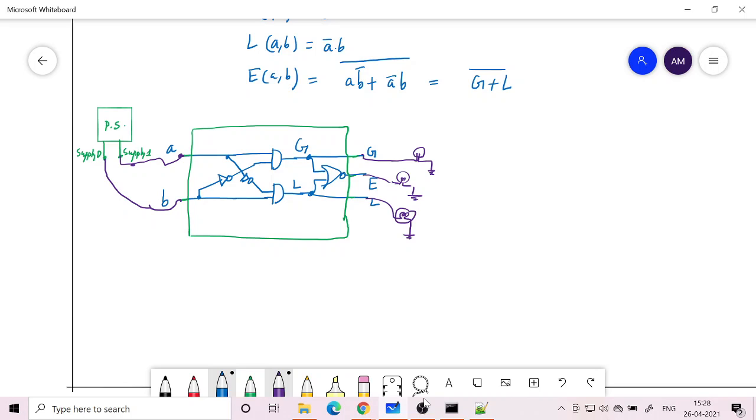So A is greater than B, so I should get this glowing and the other two not glowing. My point is that in order to test a physical hardware, this is what we do. We need some power source, from where you can connect wires to the inputs, and then the output we will check by using some kind of LED or some bulb, or you can do it with a CRO also, or a voltmeter, multimeter also. So you have to use some additional external thing.